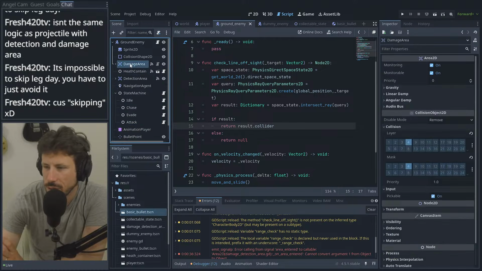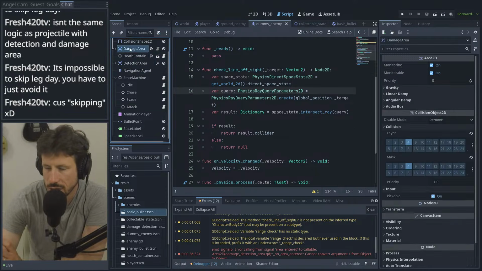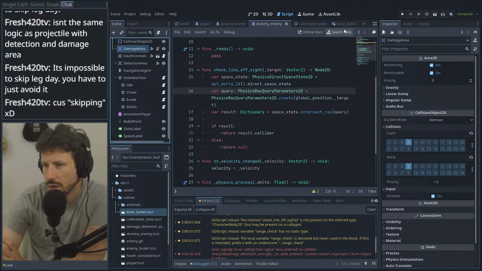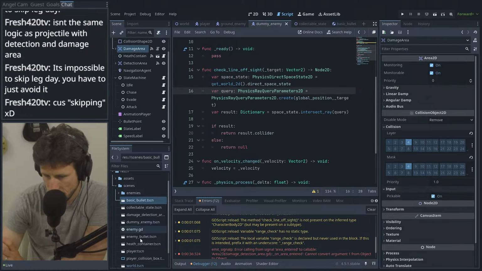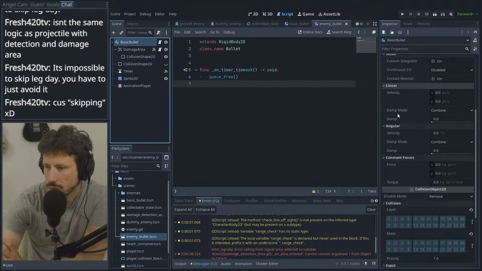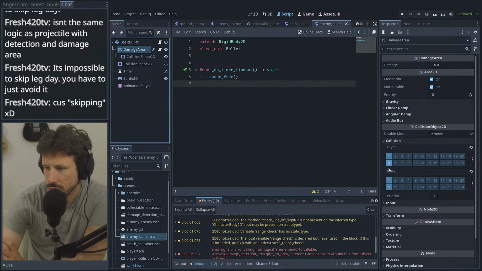Okay, so are we gonna run into... Oh, ground enemy has a damage area. Oh, I think that's animated. What about the flying enemy? It does have... Oh, it has a damage area that comes from the bullet. And the basic bullet is on layer 4. So what about the enemy bullet? It has a damage area. It's on layer 5.